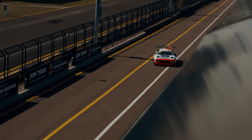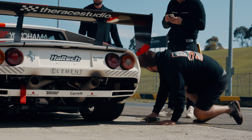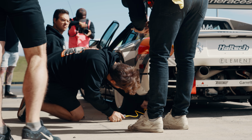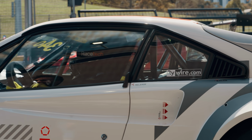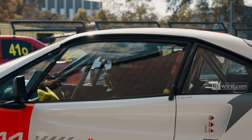And I know you guys are begging me for flying laps of this thing, and we're gonna get there, I promise. But the session was over as quickly as it began, so I pulled back into the pits for us to collect tire pressures and tire temperatures so we could better understand how the car is behaving. That's Session 1 crossed off the list, and it was a resounding success. But we're far from finished with any important work.